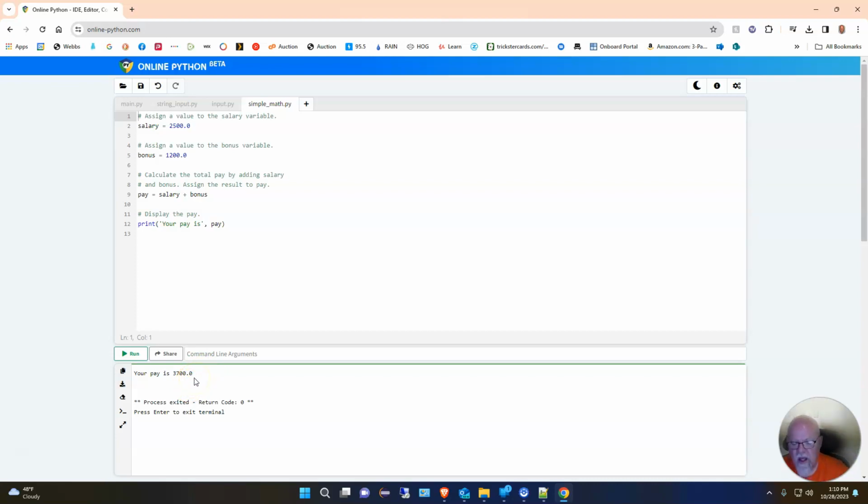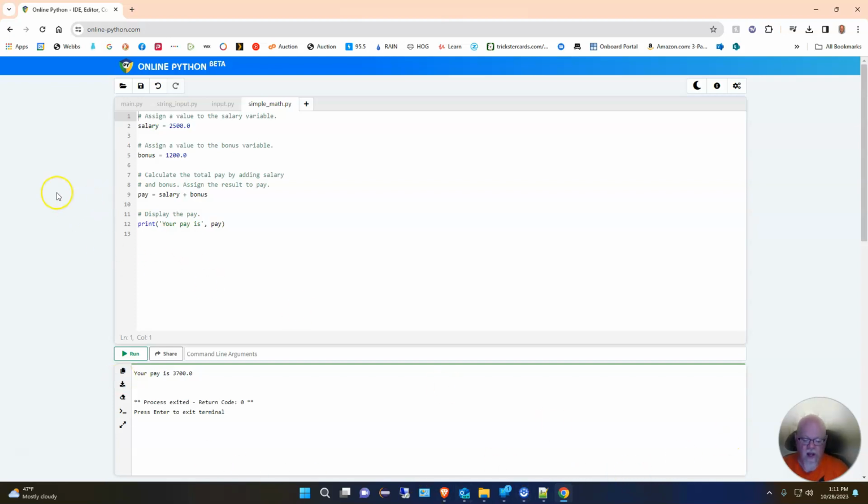Okay, so throughout the book, we have these things called In the Spotlight, and they really get into a whole lot of detailed stuff. And this one is called Calculated Percentage. It says you're writing a program that works with a percentage. We're going to get the original price of the item. We're going to calculate 20% of the original price, and that's the amount to be discounted. And then we're going to subtract that discount from the original price, and we're going to say this is the sale price, and we're going to display that sale price.